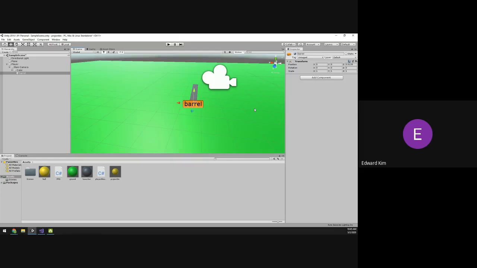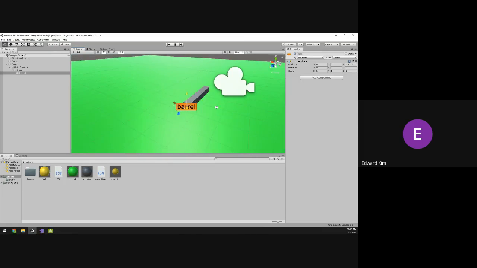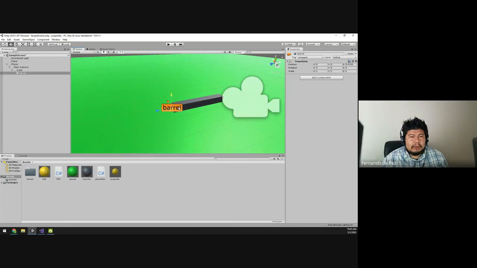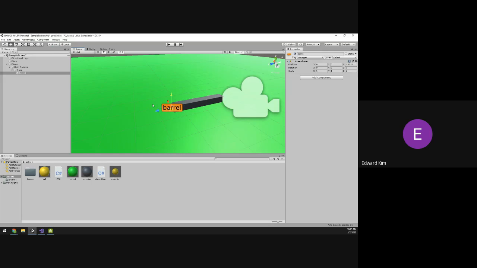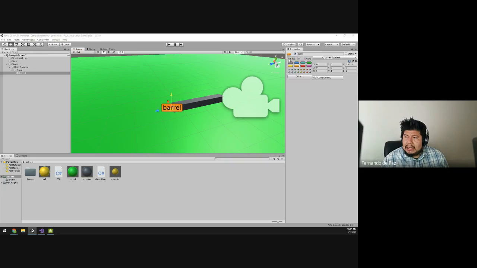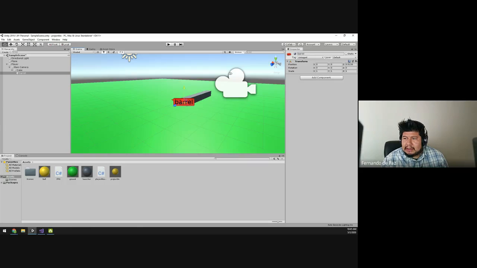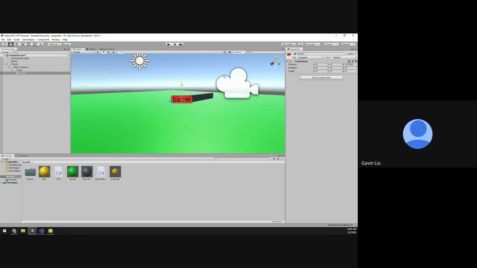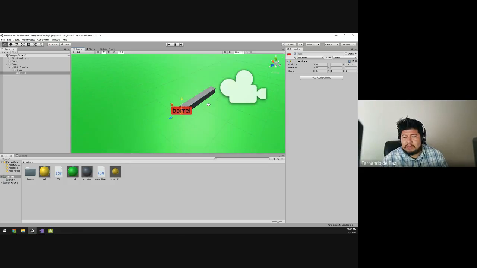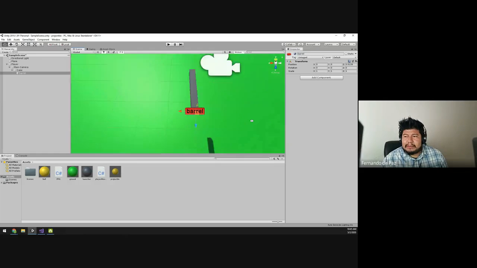What do we do to the object? What object? How did you make that orange box thing? Oh, to make that orange box, next to the name up here on the inspector on the top right, next to the check mark, there's a white box. Click on that white box, and then you can select whichever color you want, and then that appears. Do we need to have that? You don't need to have that. It's just so you can see where it is.